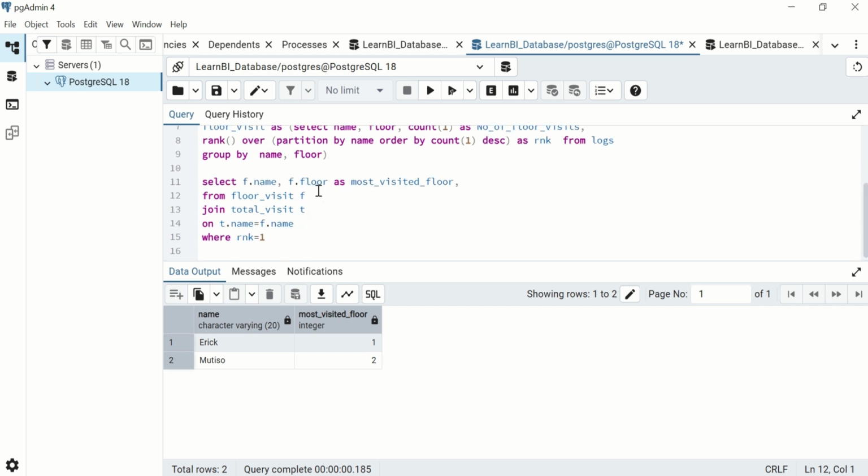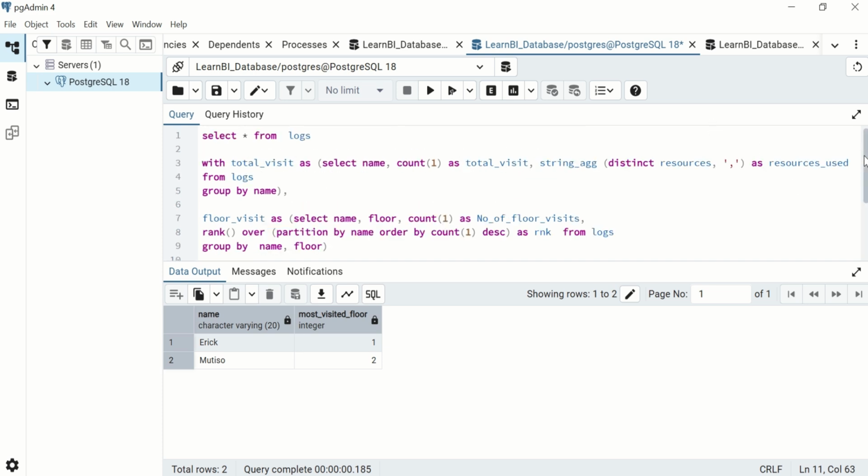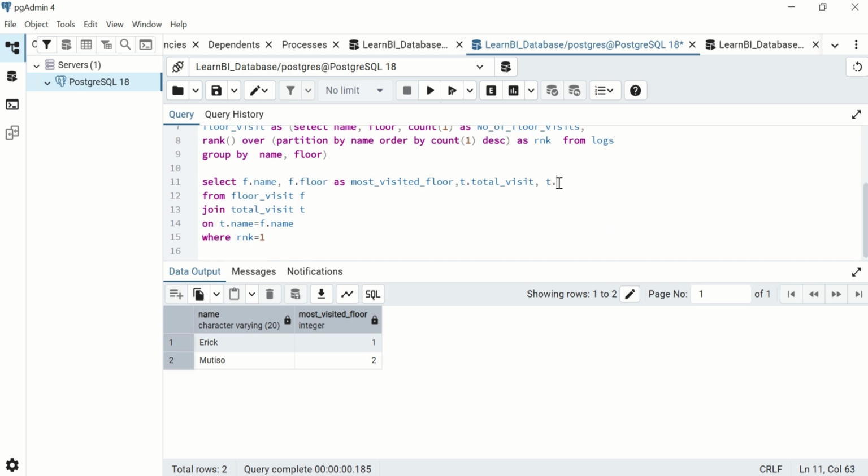So you can write T.total_visit and T.resources_used.